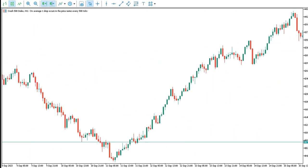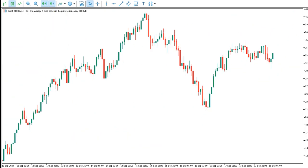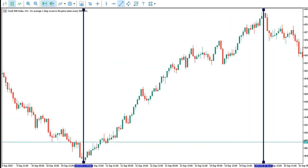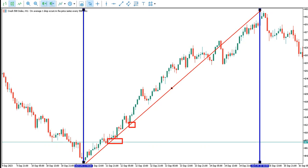I'm going to be giving you one simple indicator, and this indicator will surprise you. Let's mark something here to help us clarify something. I drop this blue line so that it will help us. Let's touch the first and this place, yes, these two places. And from here, we'll have this that goes this way and touches at this spot. Normally, this is where it should be to be able to get these forms, these ones here. At least it helps us to clarify some of the attempts, these ones, and this one here.